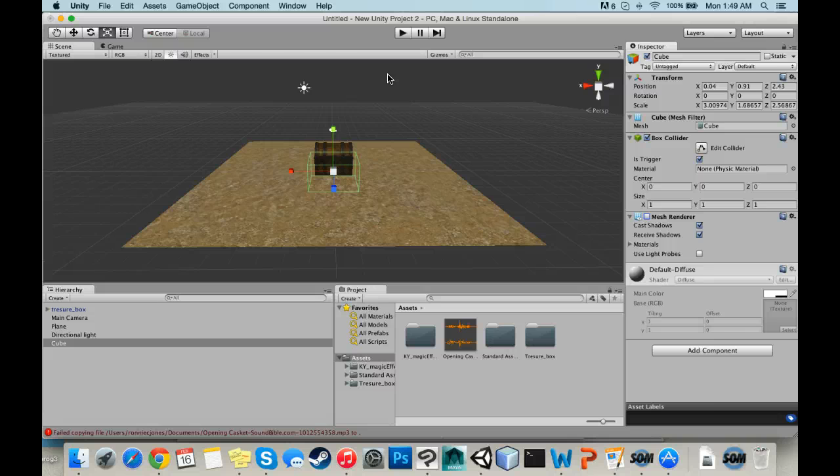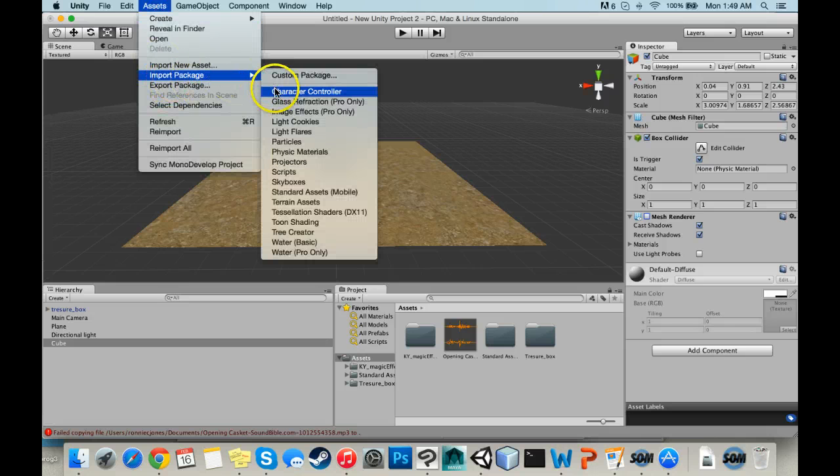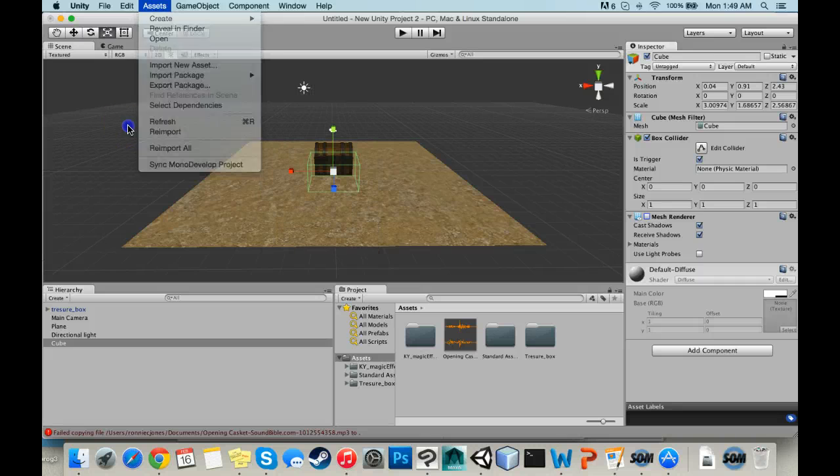So now we can bring in our first person character controller. As before, it's also an asset that came with Unity, so go to import package and import character controllers.